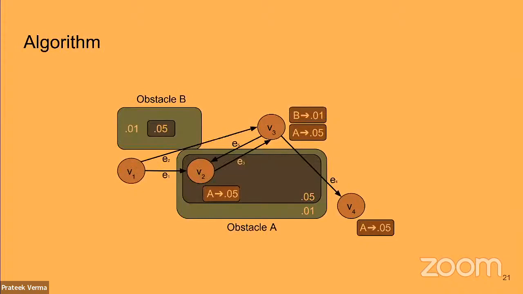So keeping track of this memory allows you to not pay these costs multiple times. And for these simpler instances where the collision horizon is small, you can actually show that you come up with the optimal solution without having to keep a large memory.